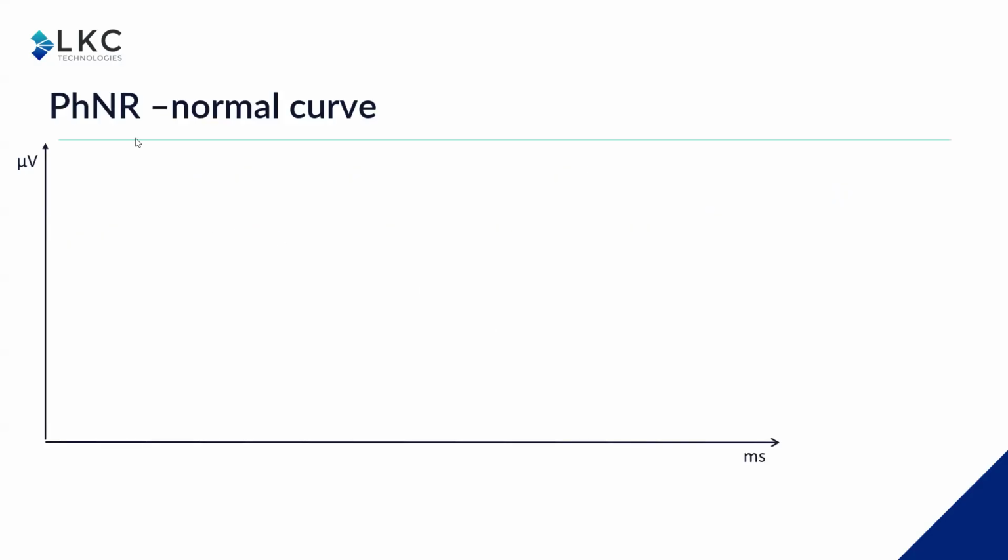We run the photopic negative response protocol mainly to check the functioning of the ganglion cells. For the convenience of this presentation, I will use the expression glaucoma patients, because they usually have lower function of ganglion cells. But please remember that this can also be used for optic nerve atrophies and other ganglion cell diseases.